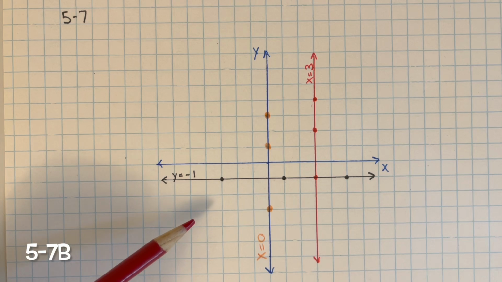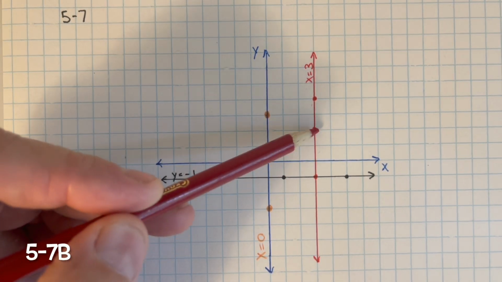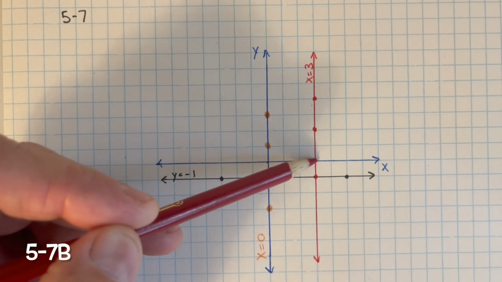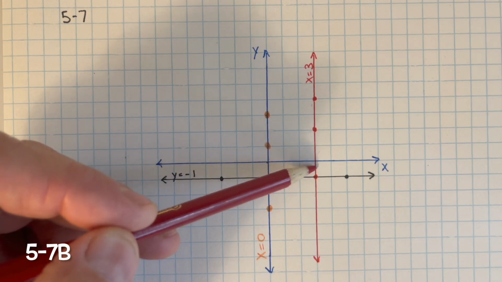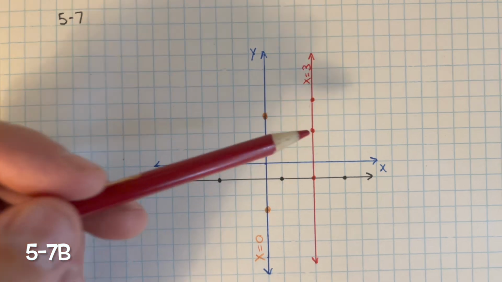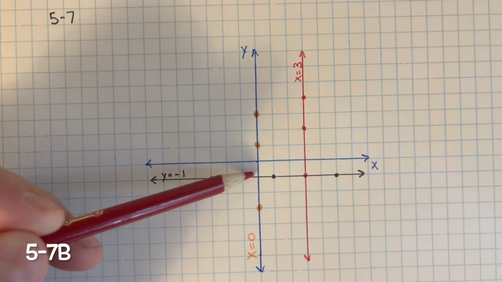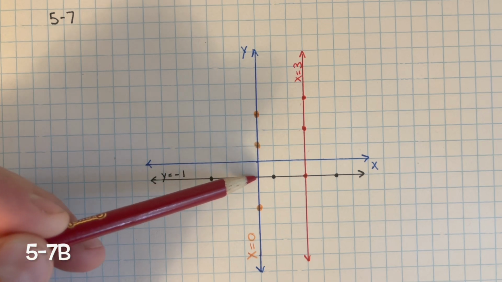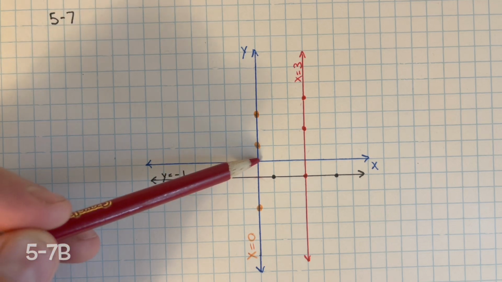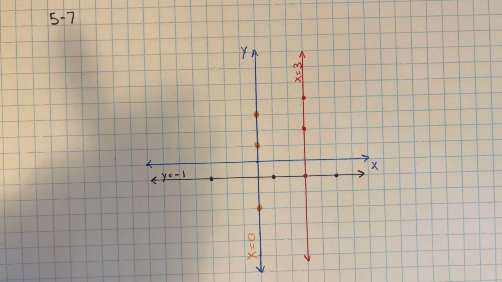For this, what is the equation that goes through? Well, for this one, it was positive 3 on the x-axis. And you can see right here, if I go 3 on the x-axis, and I put a little hash mark, that's telling you that this vertical line is x equals 3. Well, this line happens to be on the y-axis. So if I go down and I put a little hash mark here, you can see that this is a horizontal line that's going across. And this gives us the equation of y equals -1.